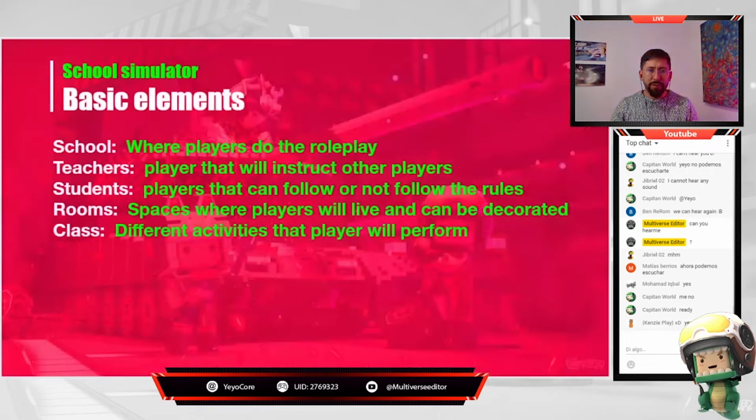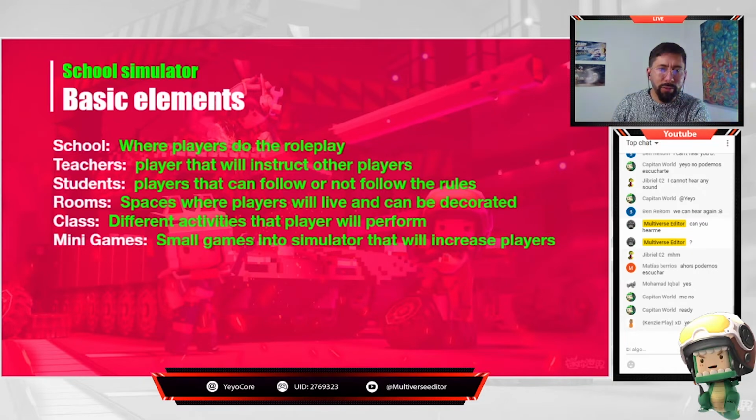Now let's move back to the presentation. All right, so now we are going to define which is the class. Now we are going to see what is going to be different. And another cool element that we are going to have for this map is going to be the mini games, okay? And what are going to be the mini games? Just simple things that players can do together to compete or to play together just for free. As an example, in my map, you are going to have some breaks and also free time and lunch. So players can actually do whatever they want on the map, and they can play some basic games.